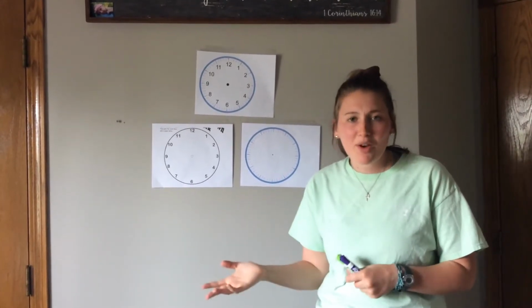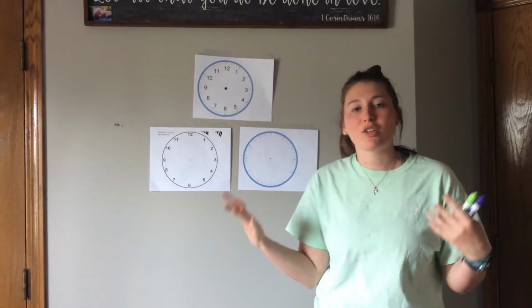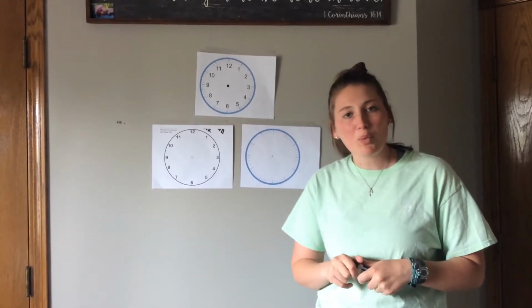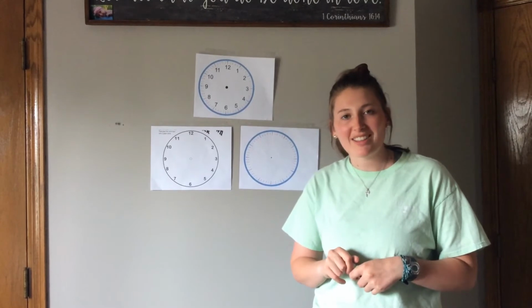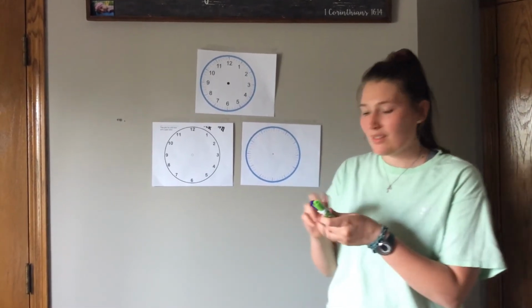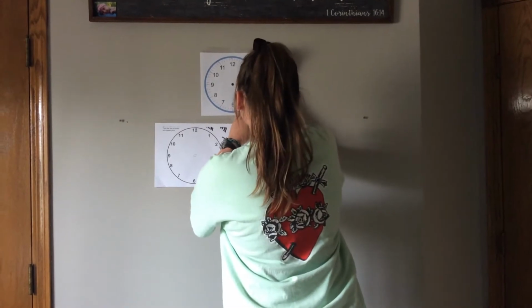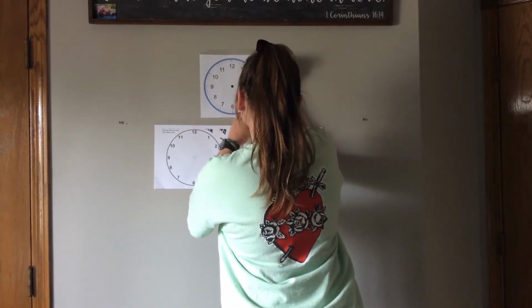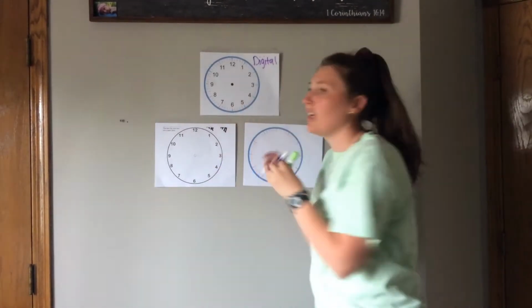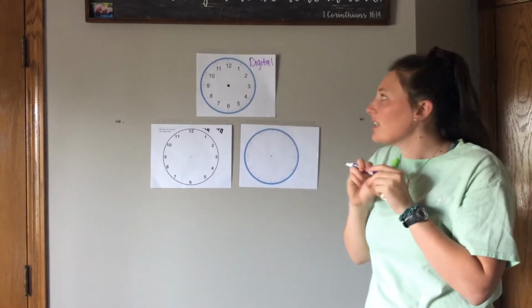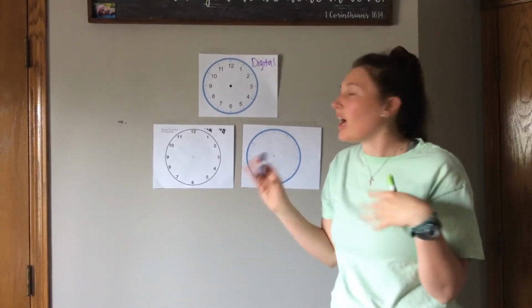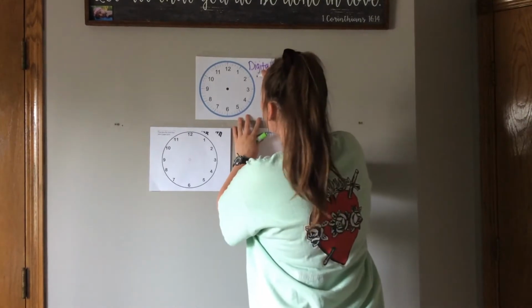Yeah, your mom's phone, maybe your alarm clock, the one on your oven. Does anyone remember what the name of that clock is? That's a tricky one. It's called a digital clock. I bet you guys remember it now. Digital. So a digital clock is the one that we see probably the most often. Okay, so I'm going to write a time.